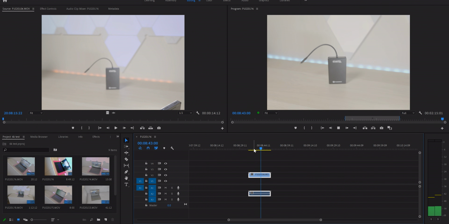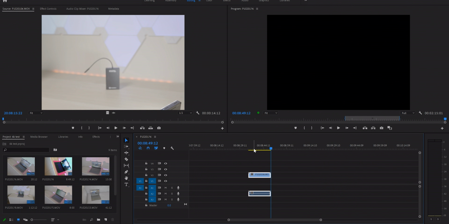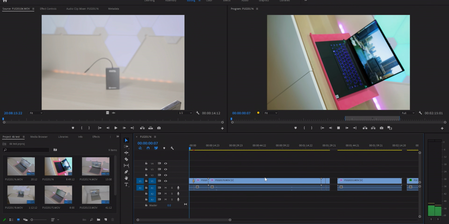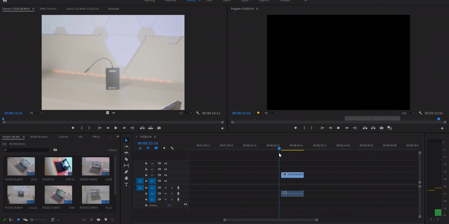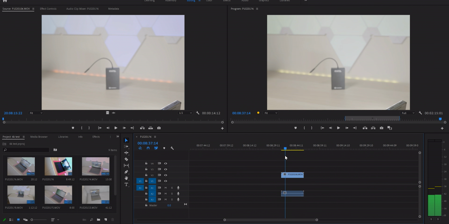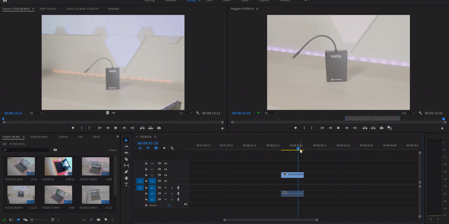What? Woof. And it just went and did it. 6K on an Ultrabook. What? Wow. Is that for real? All right, so let's try that again. Are we really getting 6K playback? Oh, what the hell? 6K on an Ultrabook. Are you joking? What's the scrubbing like?